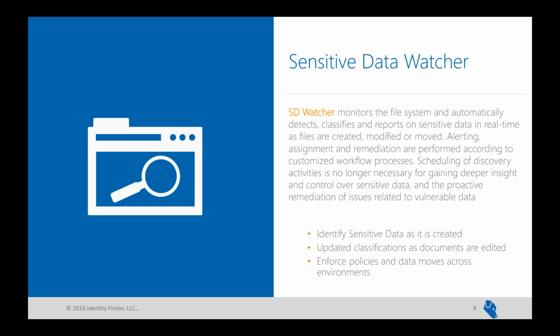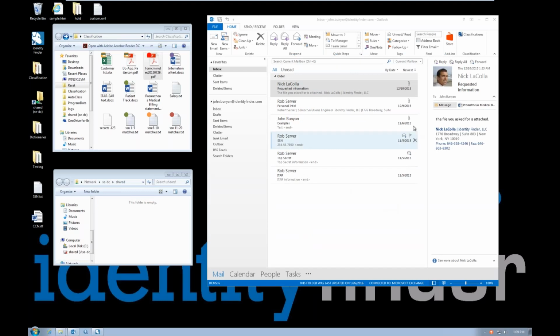So once we've defined our policies, we can then go about locating and enforcing those automatically. And this is where Sensitive Data Watch comes into play. Sensitive Data Watch has the job of monitoring environments for the creation or the existence of sensitive data and enforcing those same security policies that you saw Rob just define. Let's go ahead and jump back into our demo environment, and we'll walk through a scenario whereby Sensitive Data Watch is going to enforce the policies that we've now defined.